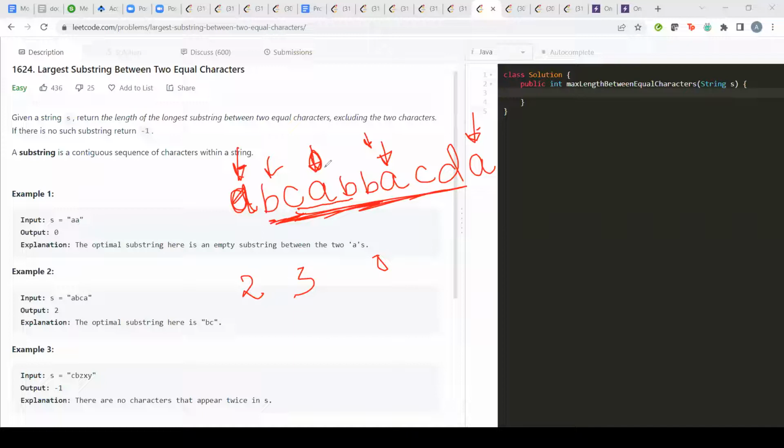So can I tell you the largest substring will be available when you choose this A with this A, and then the length of the substring will be the length of the string minus 2. Do you agree? So is the question making sense? It will be from B to D. Why? From B till D is my substring. Correct. Excluding these two characters. Is the input output making sense, guys? Then we'll try to discuss the approach.